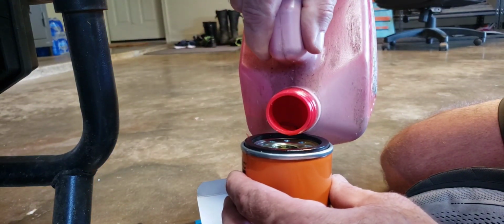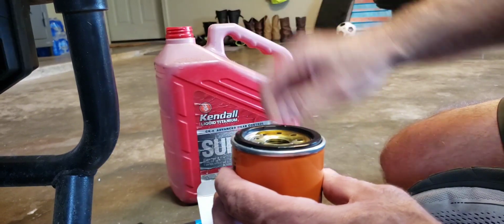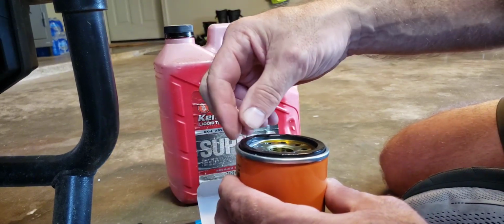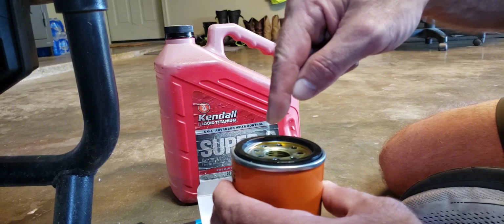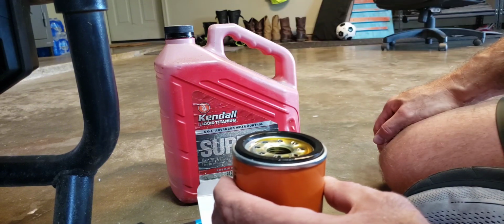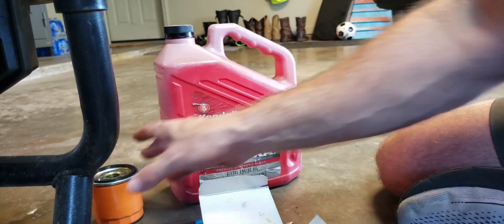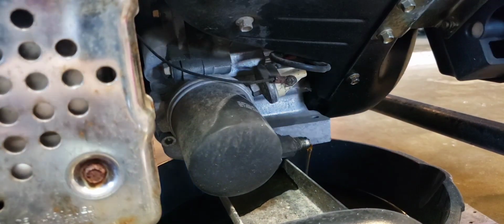Don't want to put too much because you're going to lose some. The angle this filter's on, it's kind of hard to get to and you have to fiddle around to get it on there. So you don't want to put too much in there, but I do like to saturate the paper filter element in there. Looks like we've got that going good. We'll set that to the side. Let's spin you guys back around here.